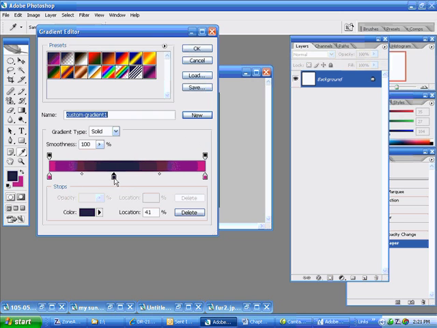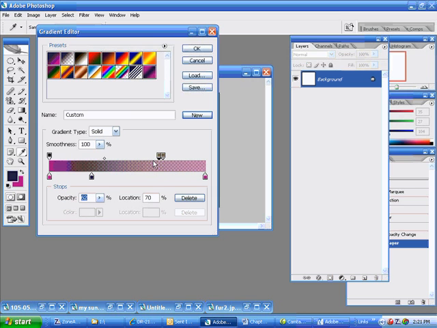We can change the way this gradient, you see down here with the colors, we can change the way the colors are listed here, and you can change where the colors blend. And on the top, you can add more opacity bars up here, and you can change where the colors change. And if you have some of these bars and you want to get rid of them, you just pull them down. See? You pull them down. Or you can move them here. And you can design your own gradient.